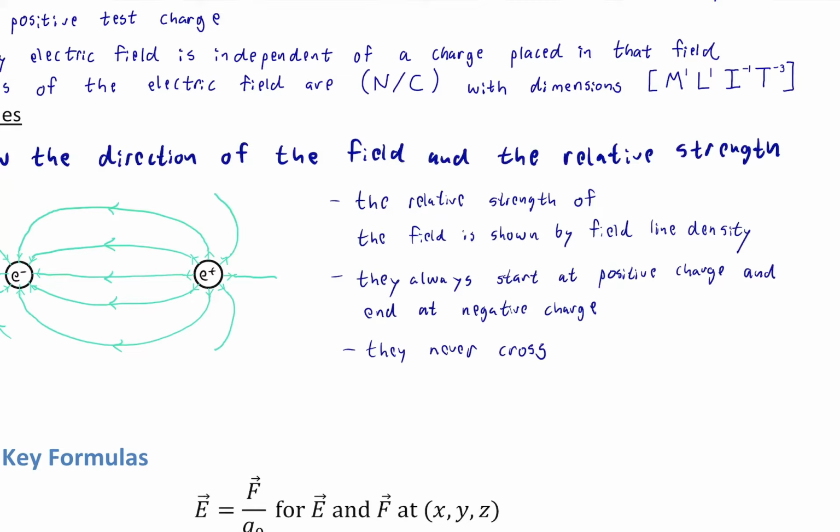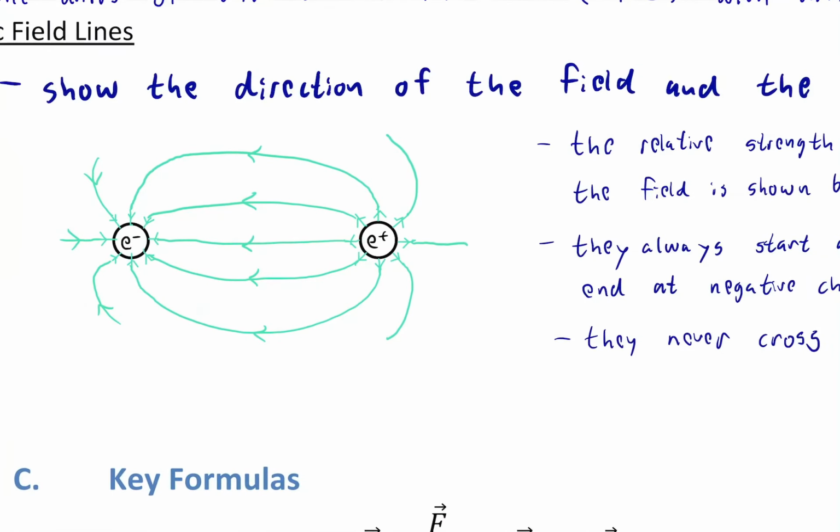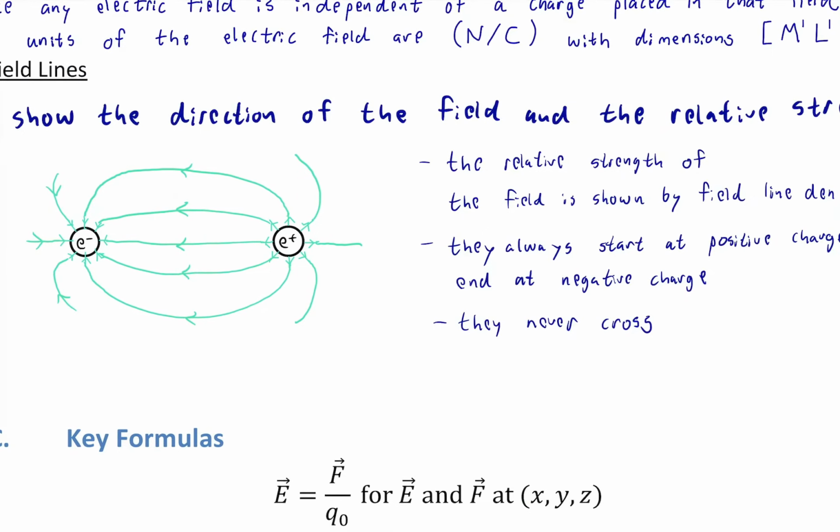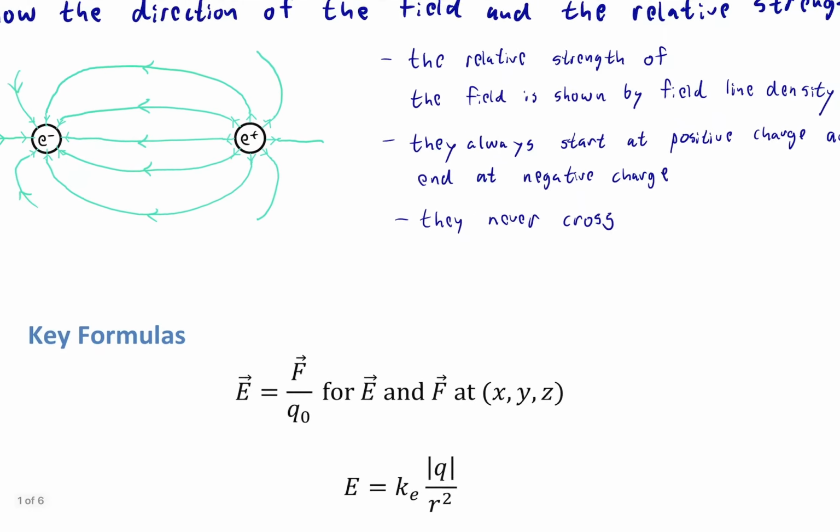They never cross. It would make no physical sense for them to cross because that would represent a point where there are two solutions to where the force points, but there can only be a single solution. Because as I drew those accelerations for a particular particle, we could also draw vectors of force, each representing some force vector. As the lines become more closely packed, the force is greater. That's the direction of the force experienced by a positive test charge. What direction would a negative test charge go? The exact opposite direction, of course. But field lines can't cross because there can only be one force, only one solution.